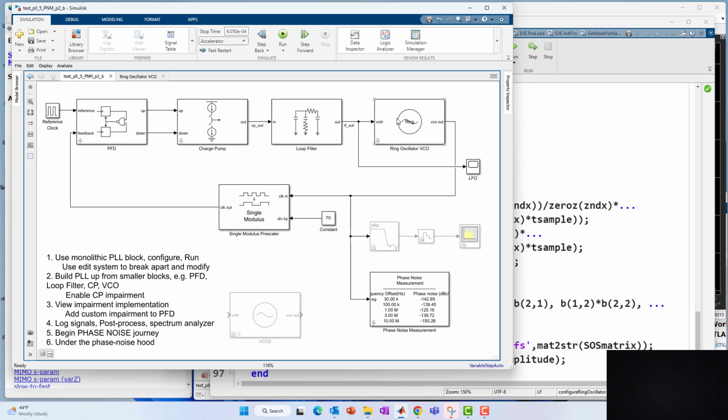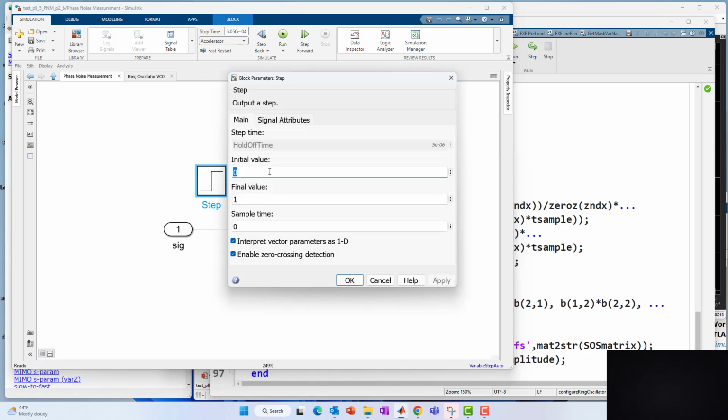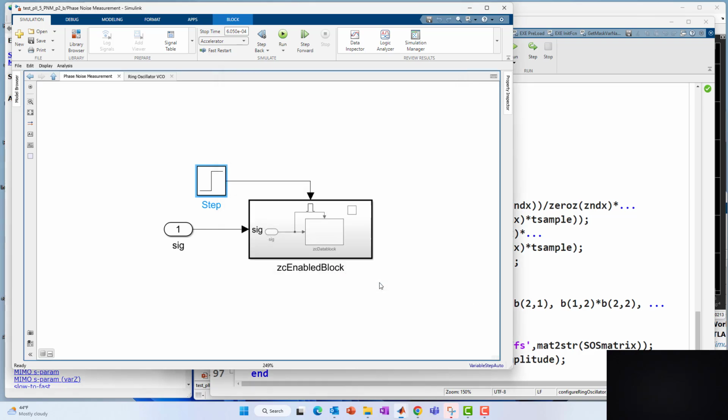And just like the Ring Oscillator VCO block, we can also dive under the phase noise measurement block. And I believe I went over this briefly in video 5, where I said, okay, well, we're going to measure phase noise. We have to make sure to avoid measuring phase noise in the transient region of the PLL while it's trying to lock. So that's what the hold off time here is specified, or what it's used for. Again, don't measure phase noise in the midst of a locking operation of the PLL.